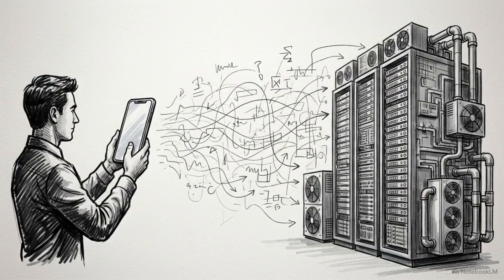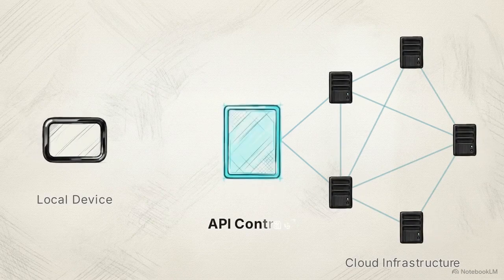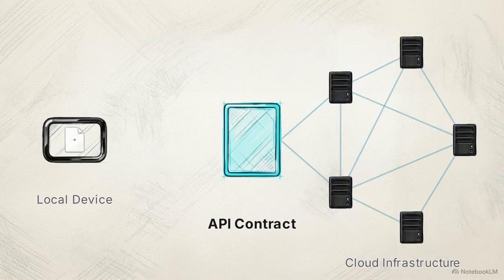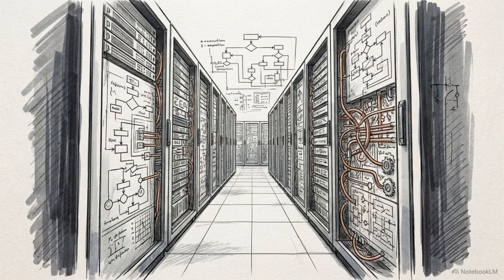Now, let's say you want to take that selfie and save it to a massive cloud server owned by a completely different company. To do that, you use an application programming interface, or API. It acts as a structured barrier, allowing your code to securely talk to external servers. It's an agreement. Send a file in a specific way, and I'll store it. APIs represent the ultimate layer of abstraction. They let developers tap into billion-dollar global infrastructures just by sending a simple text command, completely shielded from the physical reality of the server farms doing the heavy lifting.